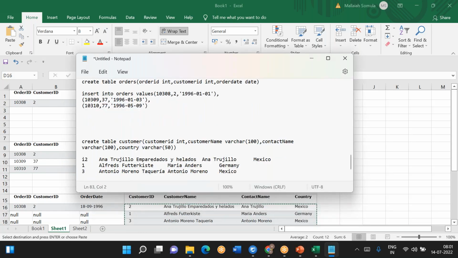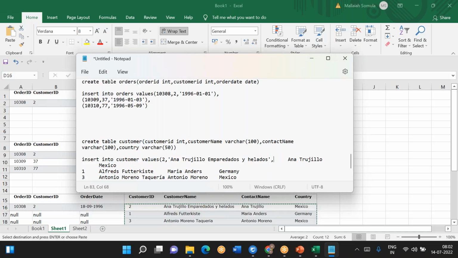How to insert into customer values. This is the customer name, this is the reporting manager, this is their country.